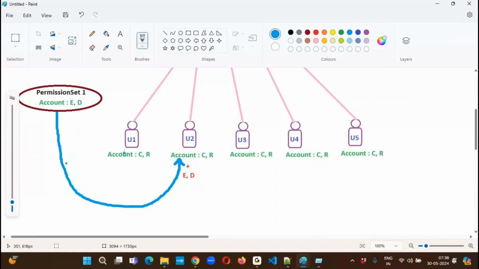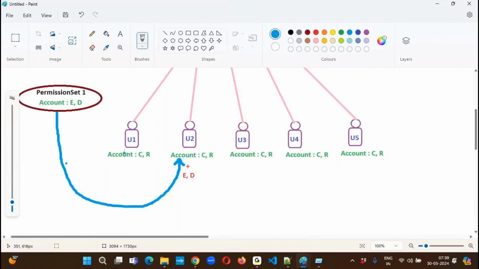Okay, do you understand the concept over here? Now in this case, you can raise a question: sir, what exactly does this permission set contain? Basically, a permission set contains a collection of features. Like profiles, a permission set also contains a group of features which can be assigned to one or more number of users. So once the permission set has been configured, it can be assigned to multiple people also if required.